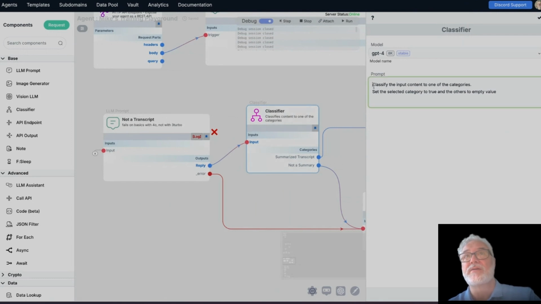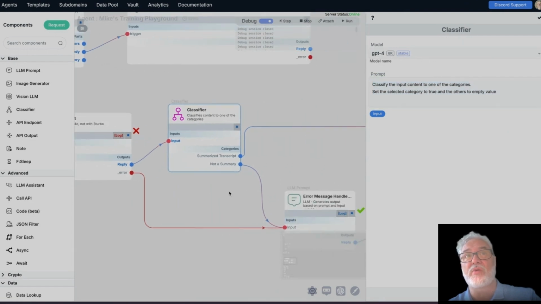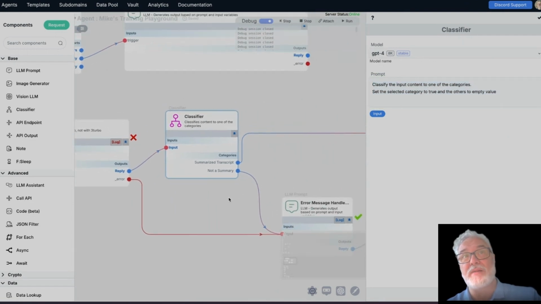It basically allows things to be set to either true or false, or not false, but empty. As Mike demonstrated, classifiers help categorize content and make decisions based on that categorization.